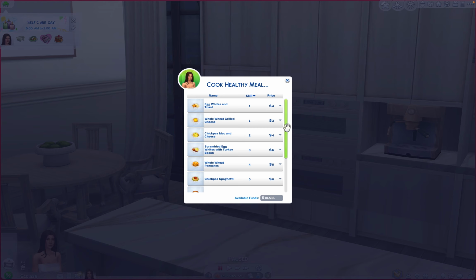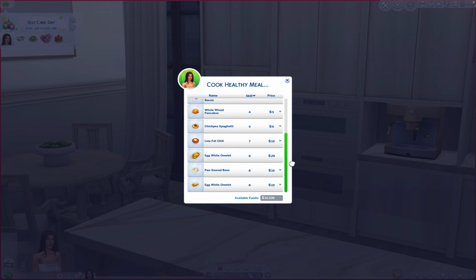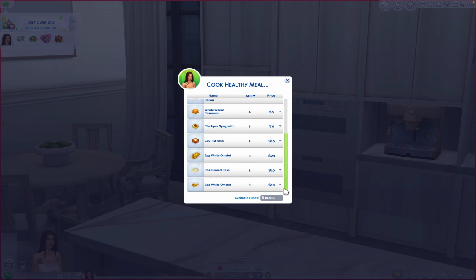So your sim doesn't need to unlock that lifestyle to be able to cook healthy meals. And it's also an easier way to unlock that lifestyle as well if you're looking to do that. So here is some of the recipes if you're curious and you haven't seen them before. Again, this did come with Snowy Escape, so the recipes themselves aren't CC.